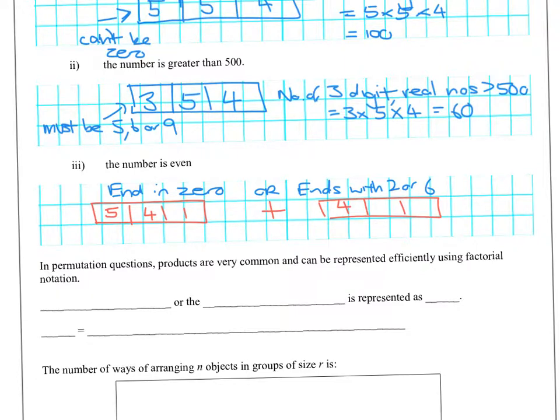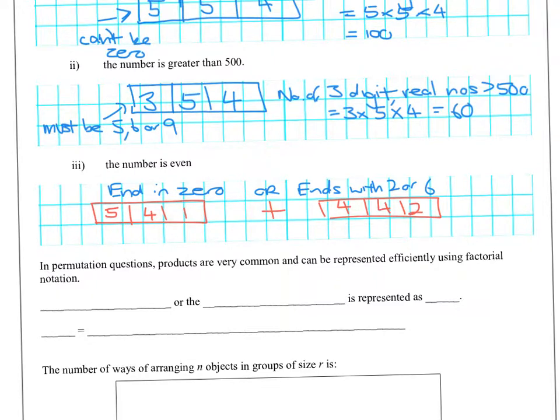With our first choice, we already took one away, and we still need to make sure that we've got an even number, so we still can't pick one of the evens. So that leaves us with 4 to choose from. And then lastly, the last number is either 2 or 6, so we've got 2 choices.